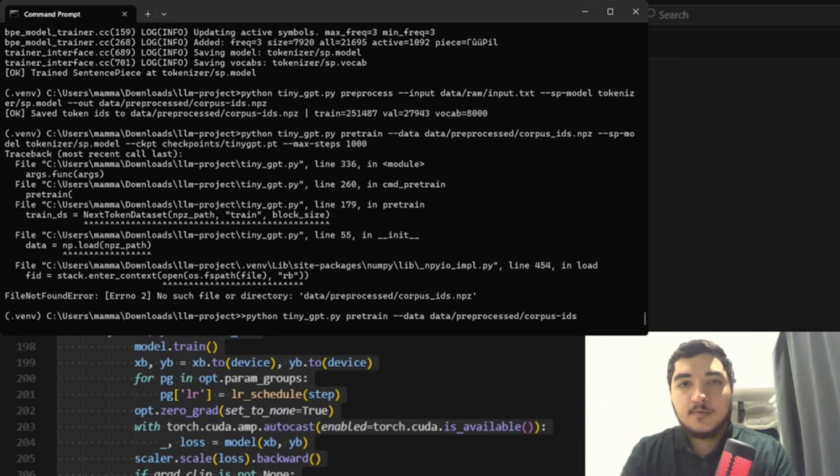Corpus IDs dot npz, sp model tokenizer/sp.model, checkpoints/tinygpt.pt. Then the max steps 1,000.